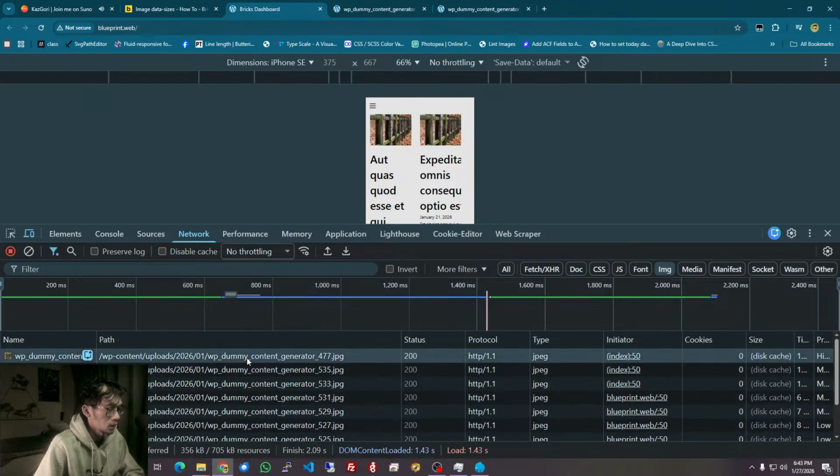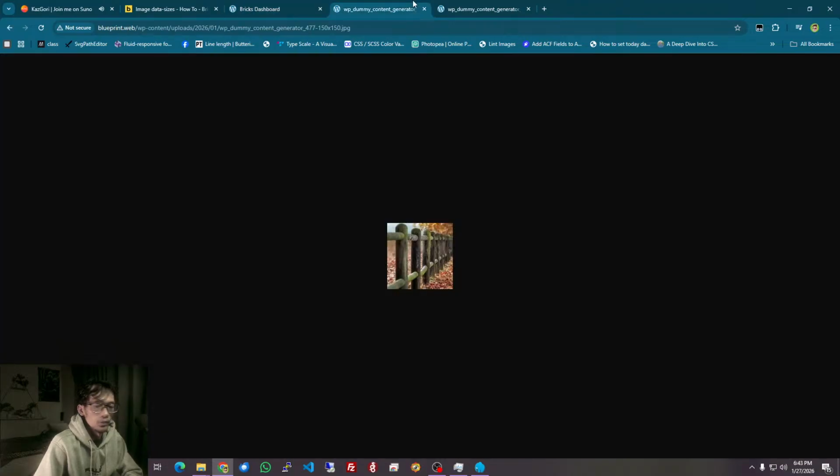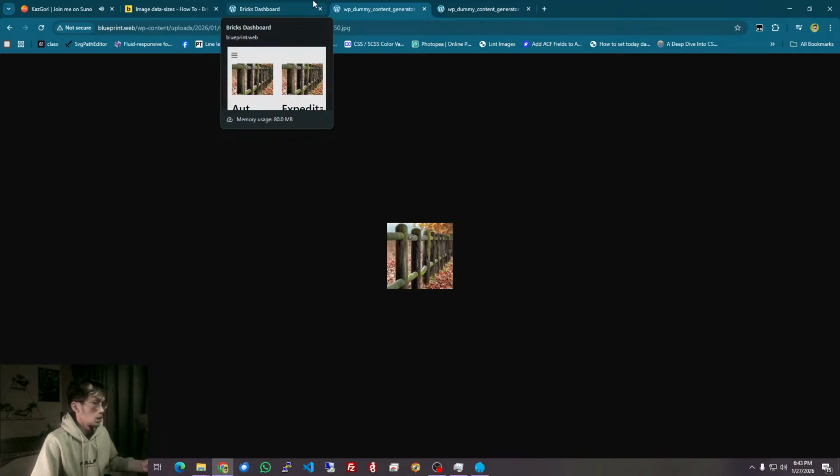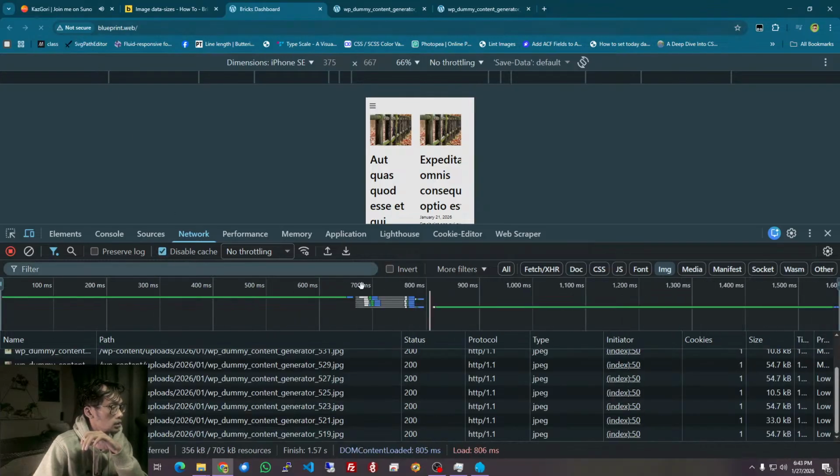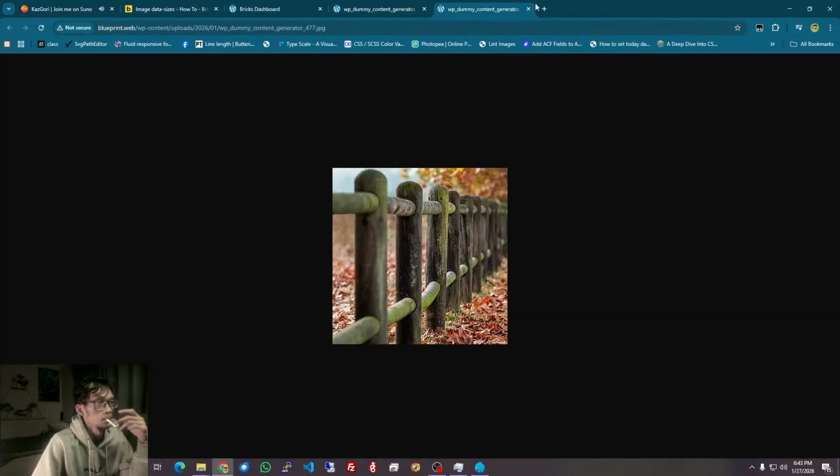This one should load the thumbnail size, which is 150 pixel by 150 pixel. That's interesting.